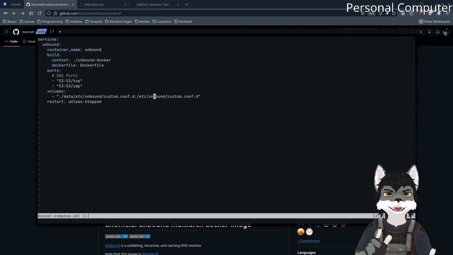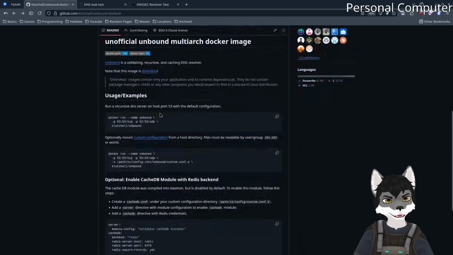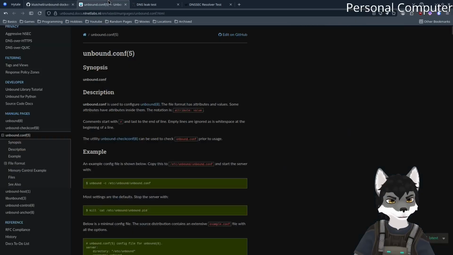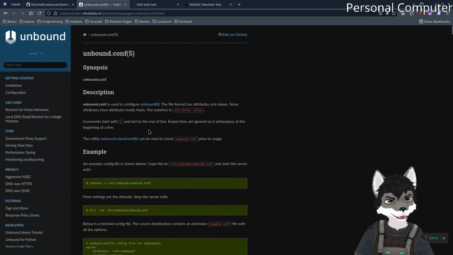We are not going to use custom configurations here. The DNS resolver works perfectly fine out of the box, but if you are going into some advanced uses, you can come here in the project and you will see the custom configuration part here. And you will get a whole reference of all the settings you can move around.